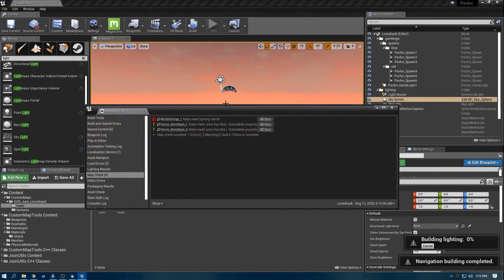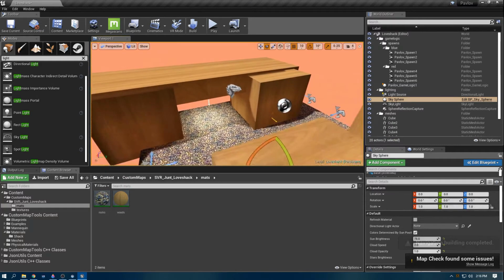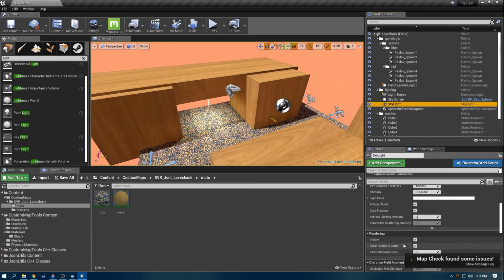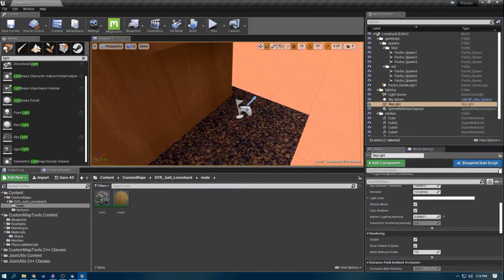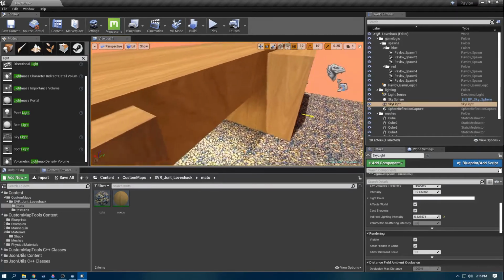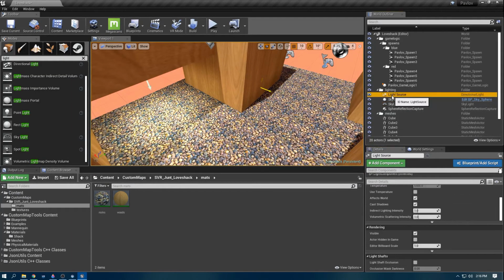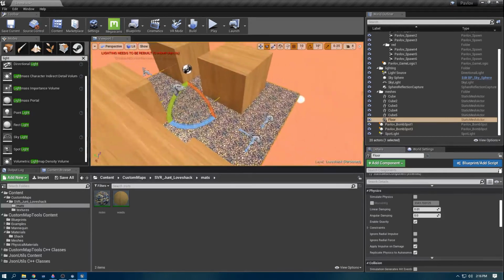Now, if you find that your shadows are way too dark, you can go into your skylight settings down here, into the indirect light intensity, and adjust that. That will help with dark shadows, because sometimes if you have a very enclosed area, it's pitch black and you can't see anything. You can adjust that with your indirect lighting intensity. Same with your light source light intensity.